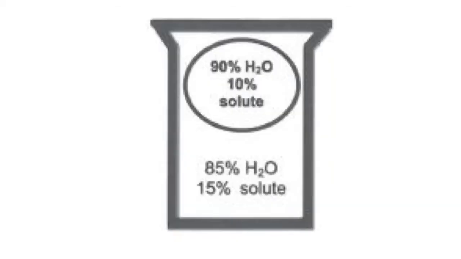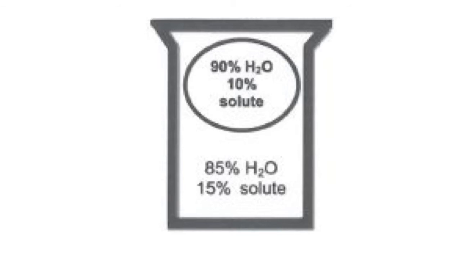So we're going to go ahead and look at some examples and make some predictions about how water moves when a cell is placed inside of a beaker. So that circle right there is the cell, and the beaker is around it. Both are filled with solutions. So here outside in the beaker, we have 85% water and 15% solute. Inside of the cell, we have 90% water and 10% solute.